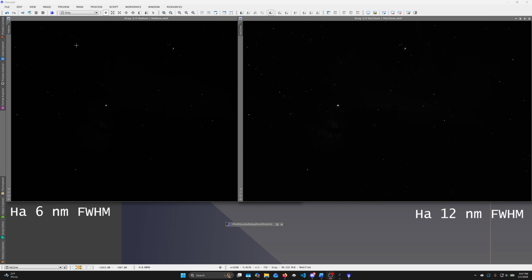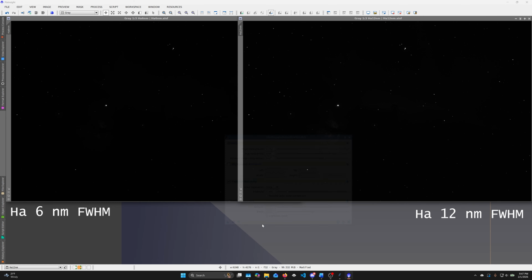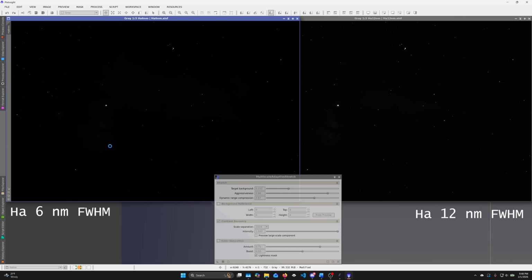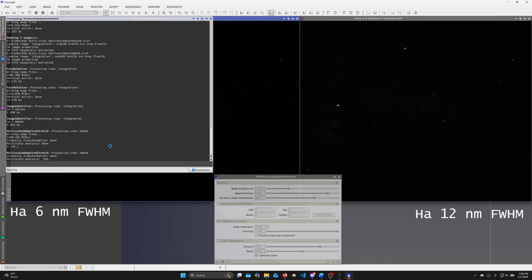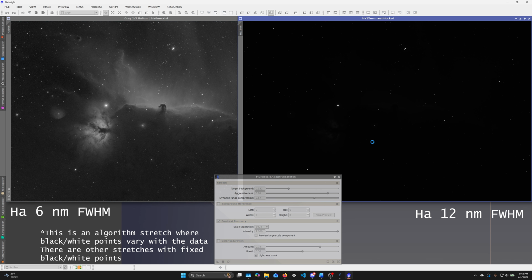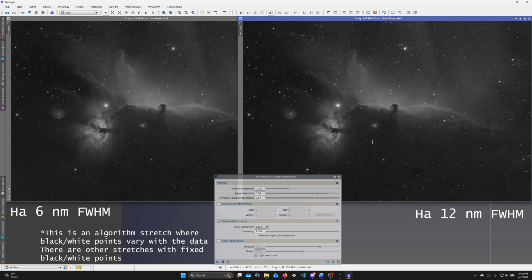Here I have two narrowband images, one using a 6nm bandwidth filter and another using a 12nm bandwidth filter. The question is, how do these compare? So I'll use a new adaptive stretch tool to let us see the details we're interested in. I have the settings dialed in. I'll apply it to the 6nm image, do its processing, and we get a result. And I do the same thing with the same settings to the 12nm image. And, well, it's kind of hard to compare.